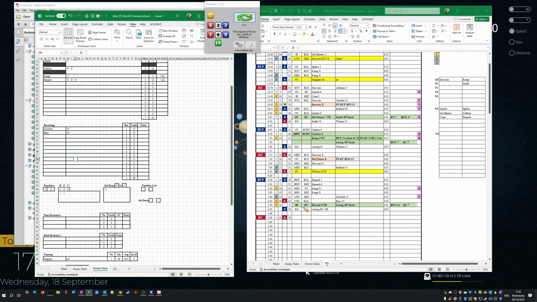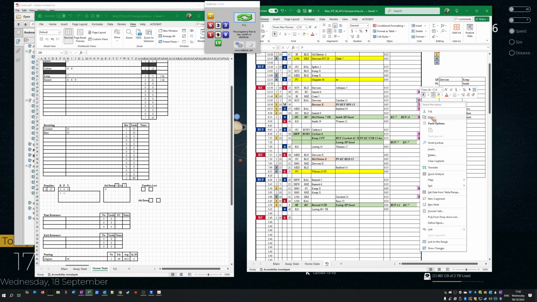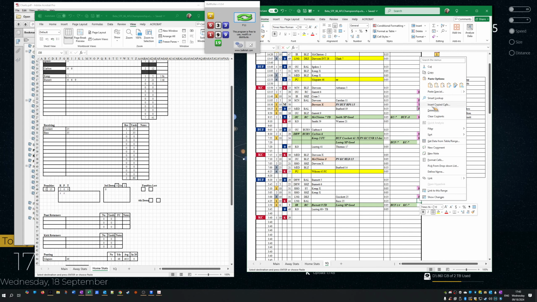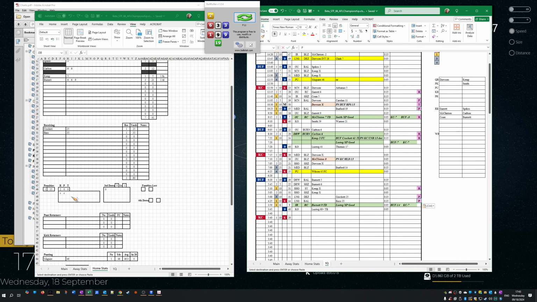He really couldn't get a first down. He did get a first down off that pass, though. So that's run, pass.